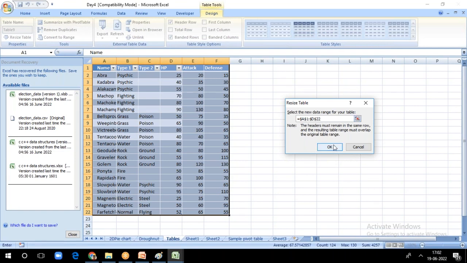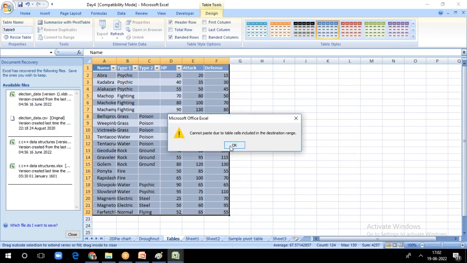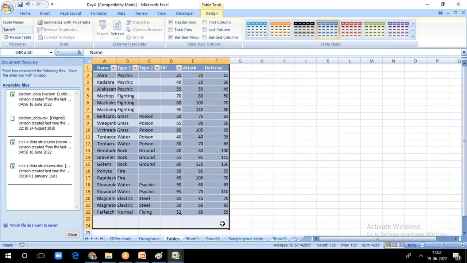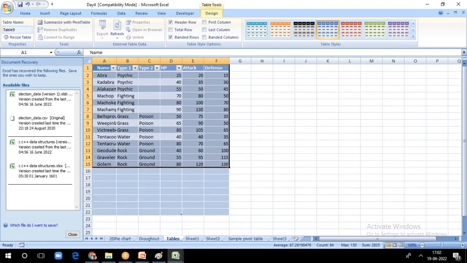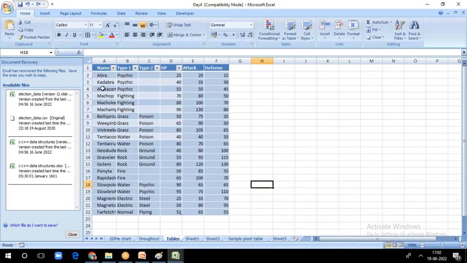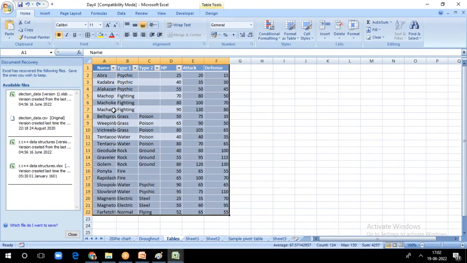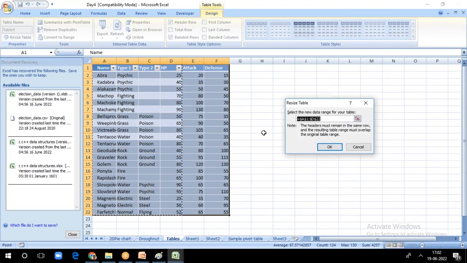Or you can do one thing. One way of resizing is to just select this, or you can do it like this. This is one of the options. Another option is to select all the data, go to this design option, and resize the table.